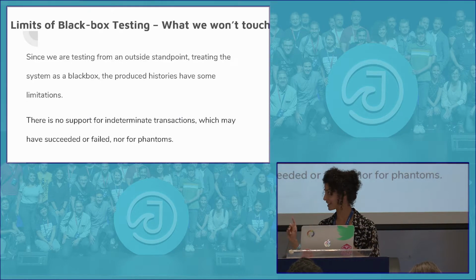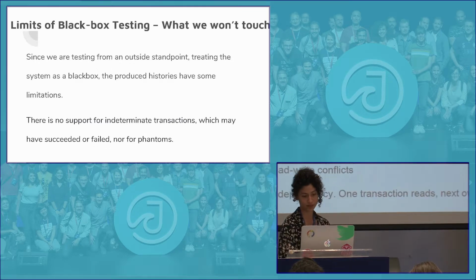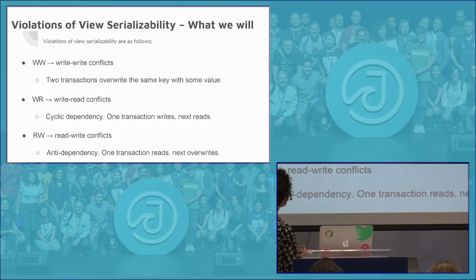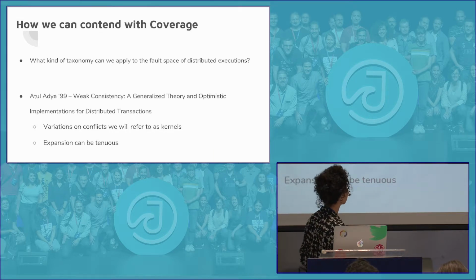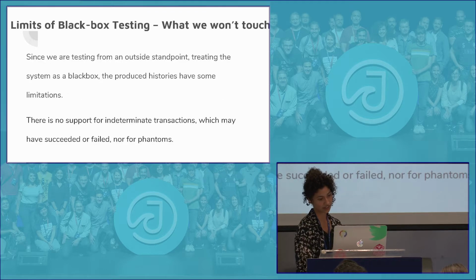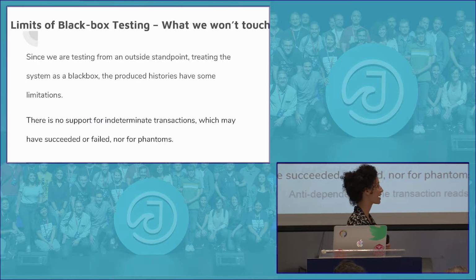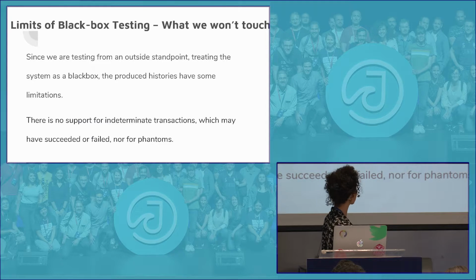We're going to treat these as seeds. We'll refer to them as kernels throughout this talk. We can't just take them as they are. What we need is to grow them into something much bigger and much hairier and much uglier, and that can be tough. But it's worth mentioning some of the things that we won't touch.